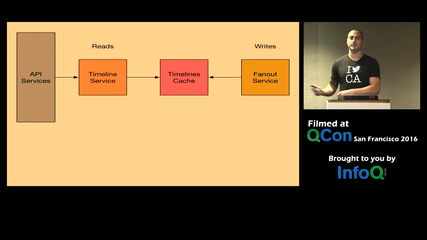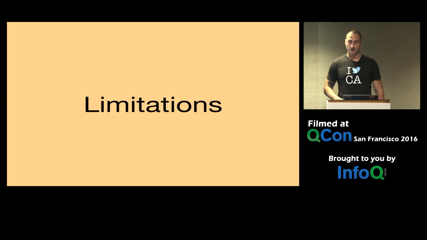It's pre-computed, it's pre-assembled at write time. We're going to fetch all that data, perhaps filter some stuff out of it, and then send it back to the API, rendering it for users. And at Twitter, we prefer to keep things historically simple for many reasons. But there are some limitations about the system, and that's what I want to focus on today.